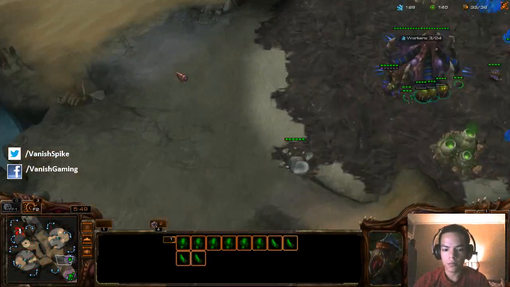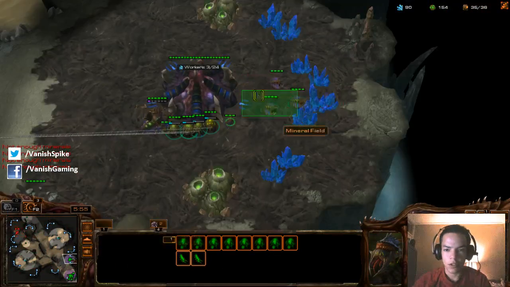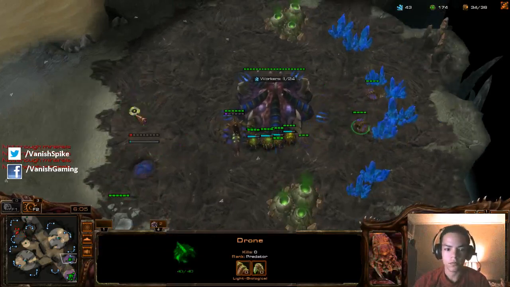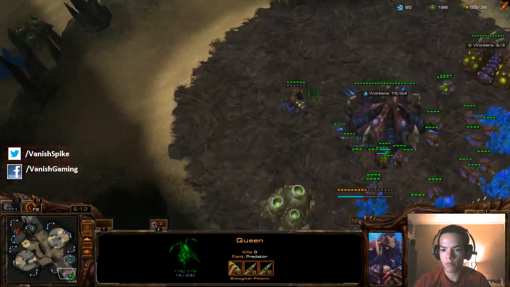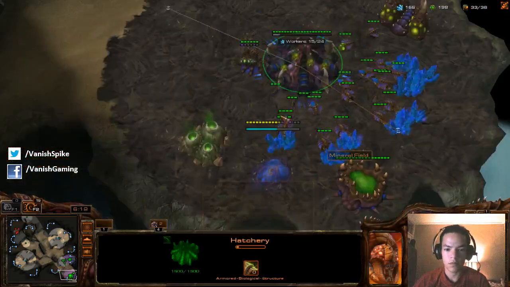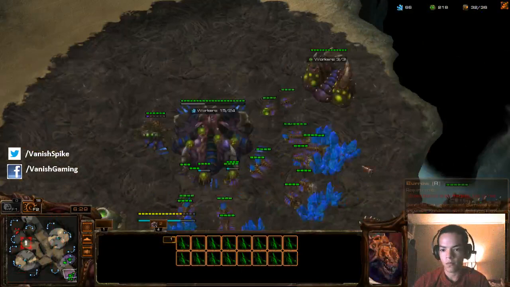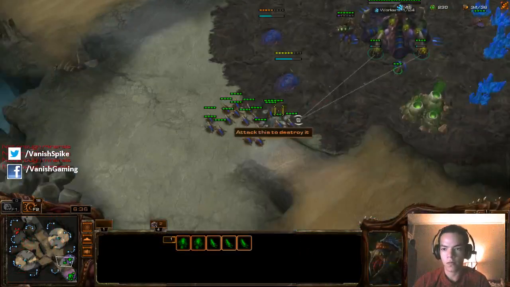Our forces are under attack. We require more minerals. Spines down. We must place that on. We require more minerals. Metamorphosis complete. Our forces are under attack. We require more minerals.